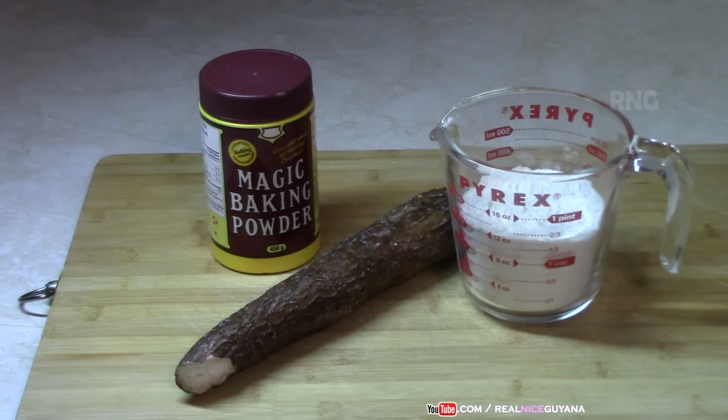And for that, we don't need a lot of ingredients. We need some flour, cassava, of course, and some baking powder. And that's it, with some water. And we're going to get our cassava roti. So let's get right into this recipe, guys.